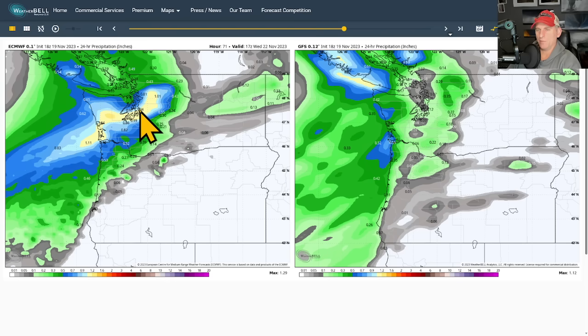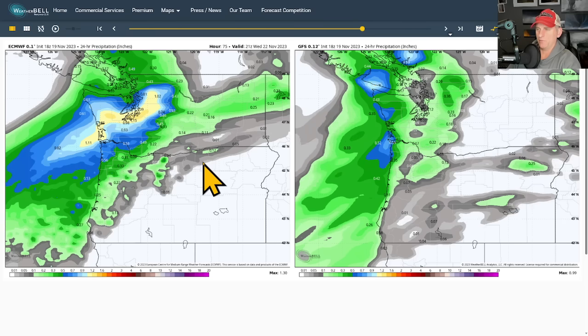Look at the European, a very rainy period there for Seattle, about over an inch, but the GFS with much less here. So this is a very low confidence forecast as of right now. And you can kind of see that narrow band of the heavier precipitation out there towards Cape Disappointment, across Seattle, and into some of the central and northern Cascades, with the GFS with much lower precipitation amounts, decent amounts on the coastline there. But you can clearly see the discrepancy that we're working with here. So we'll be sure again to check in with this tomorrow as always.